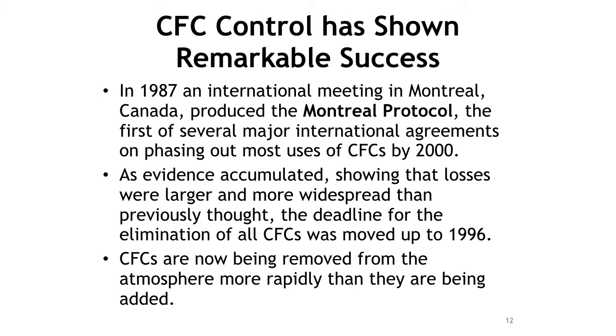The discovery of stratospheric ozone losses brought about a remarkably quick international response. In 1987, an international meeting in Montreal, Canada produced the Montreal Protocol, the first of several major international agreements on phasing out most use of CFCs by 2000. As evidence accumulated, showing that losses were larger and more widespread than previously thought, the deadline for the elimination of all CFCs, halons, carbon tetrachloride, and methyl chloroform was moved up to 1996, and a $500 million fund was established to assist poorer countries in switching to non-CFC technologies.